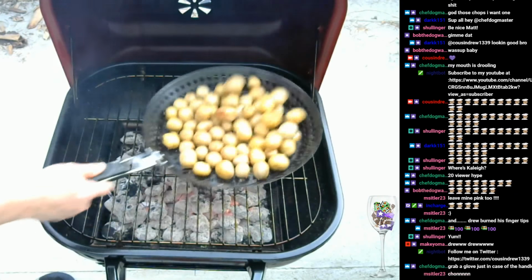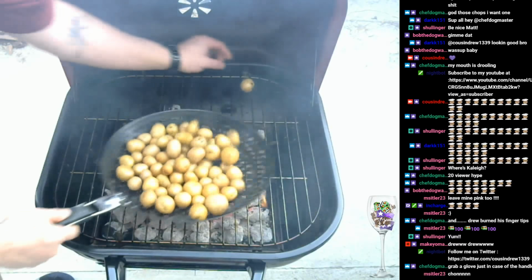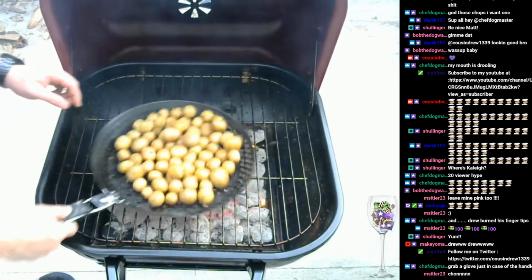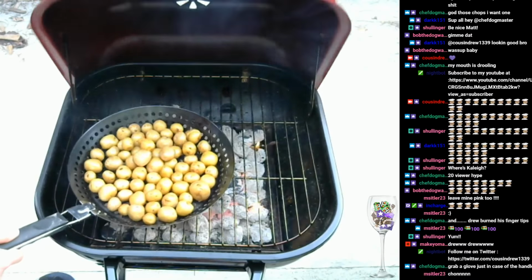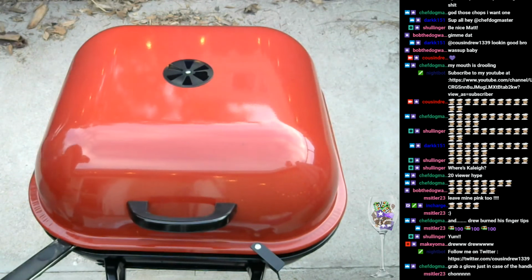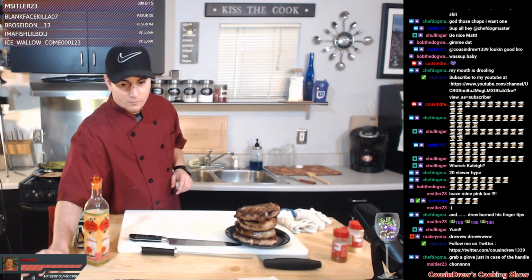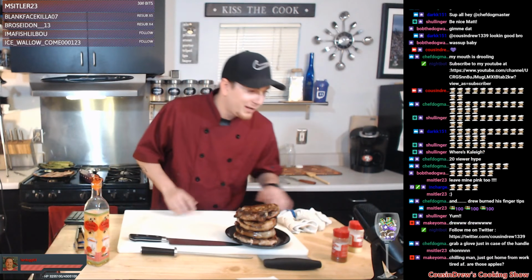So, with the little pan, like a griddle, right? Kind of rotate them around. Alright, we're going to let those babies get a little toasty. We're going to go ahead and get our asparagus wrapped up. Move it on back into the crib. Alright, so we're going to go ahead and get our bacon rolled up.